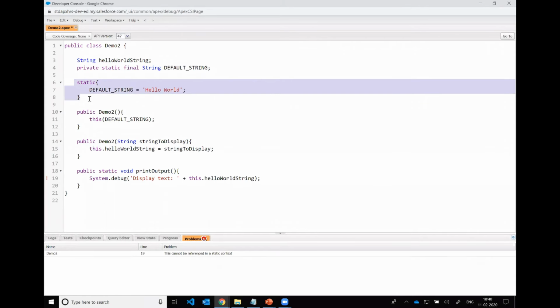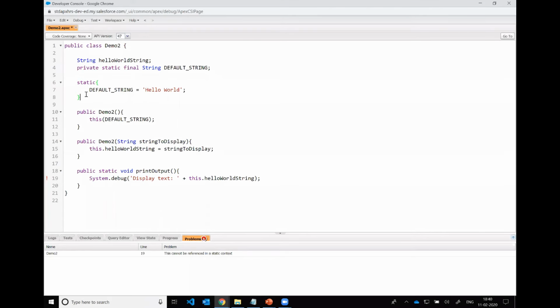Now the other important thing is a static initializer block, and which is what is there, right? So a static initializer block is a piece of code. It has this specific syntax where it just uses the keyword and the open and close curly braces. This block runs only once when the class is loaded.